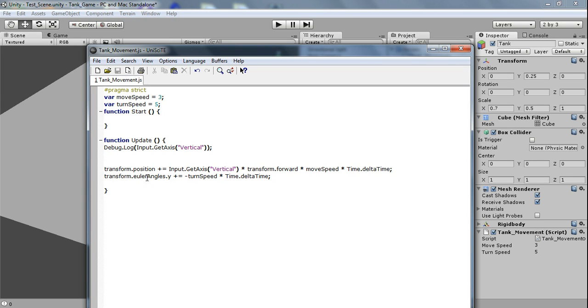The next one, transform Euler angles Y, is just the simple Euler angles, and right here we can just do plus and then minus. Get rid of this, throw a times in here, copy this Input.GetAxis, throw it down here, and change this to horizontal.